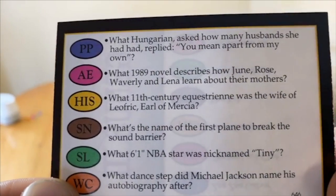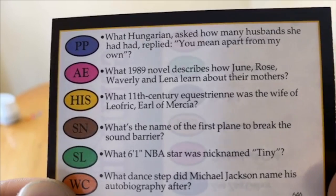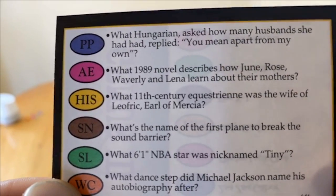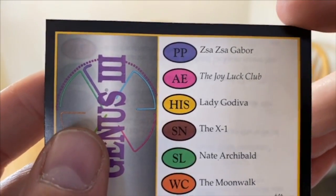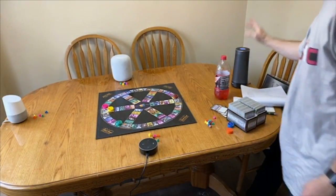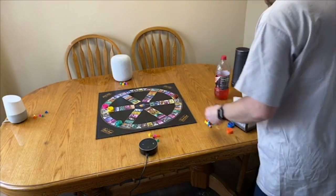Cortana, what 11th century equestrian was the wife of Leo Frick, Earl of America? Should I read a snippet from history.com that might be related? Yes. The original Lady Godiva was an 11th century noblewoman married to Leo. Okay. You get that one.